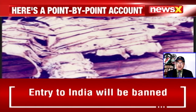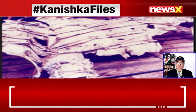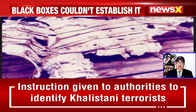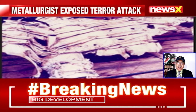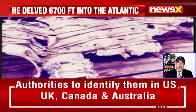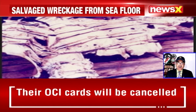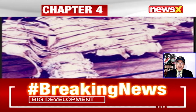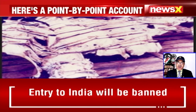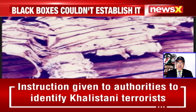There was another spare engine being carried on the aircraft to be brought back to India for repair or for maintenance. Now, the radar indicator also indicated that the aircraft did not have any problem and was in balanced flight, and the engines did not explode. The scientific examination by the Indian scientists at the National Aerospace Laboratory, at the Naval Chemical and Metallurgical Laboratory, NCML, at Mumbai, and all other evidence pointed out very clearly that there was a sudden blast in the forward cargo compartment which resulted in the explosion of the aircraft.